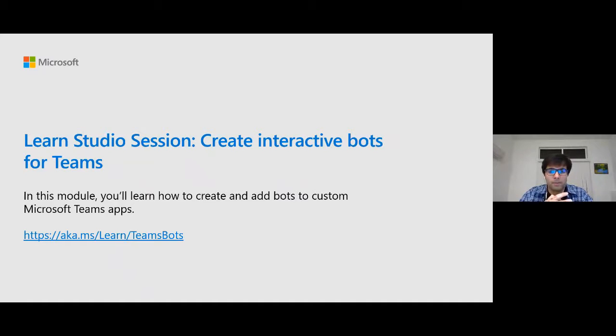And in this module, you'll learn how to create and add a bot to a custom Microsoft Teams app. So what we're going to do is we're effectively going to start from scratch. And by the end of it, you should have your own very first interactive bot up and running in Teams. Our intent is to give you a scaffolding and an overview of how bots function in Teams that you can then use to customize for your own projects.